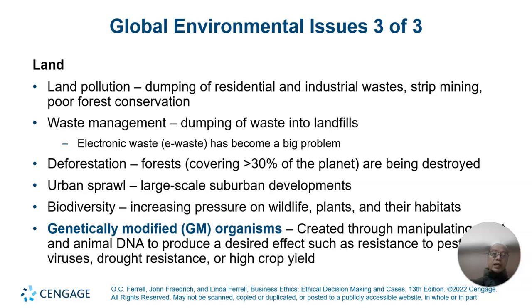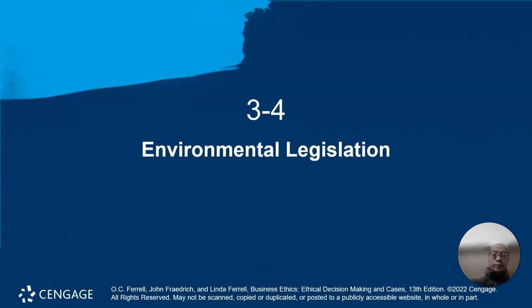So it has some negative impact. Okay, so the genetically modified organisms may in the long run destroy the natural ones, the natural organisms that spread out, that reproduce themselves in their natural way. Okay, so facing these number of issues regarding atmospheric issues, the water issues, and then the land issues, countries have come up with environmental legislations to reduce the negative impact the environment faces through human actions.